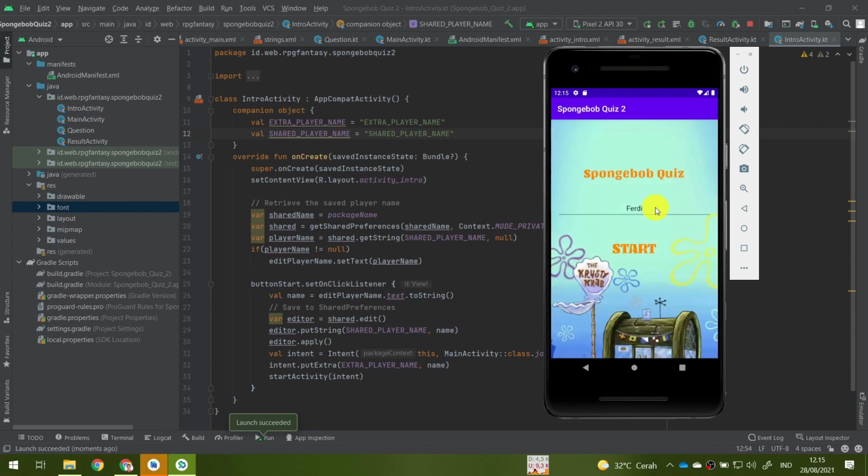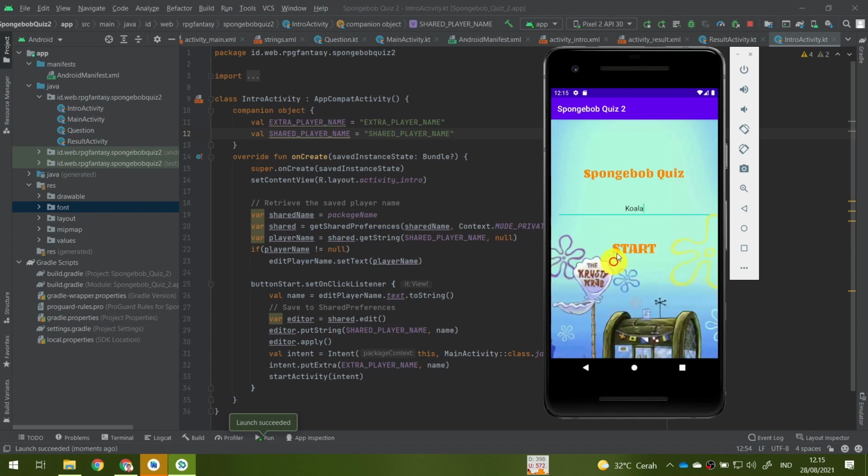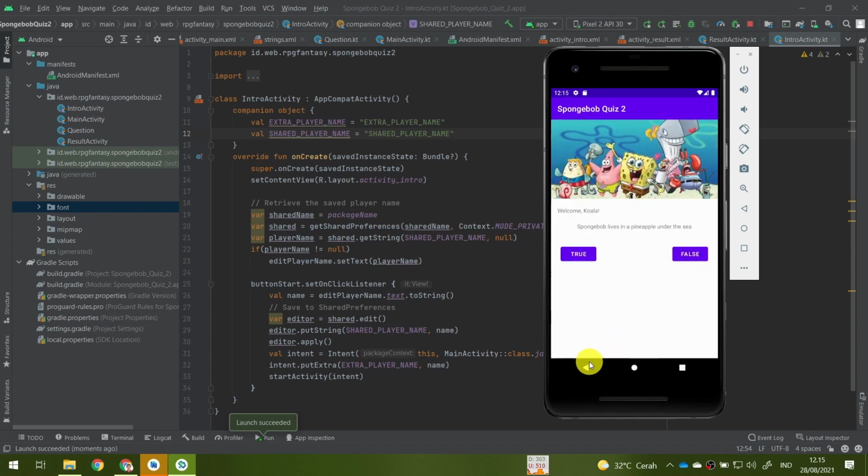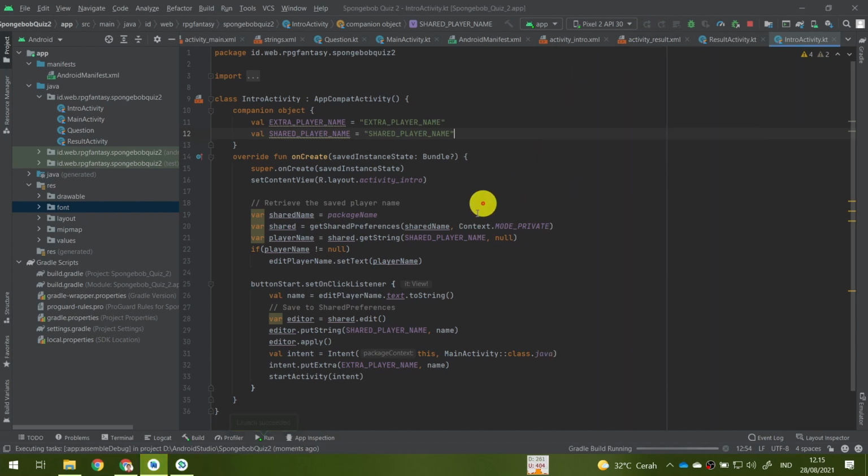Now, as you can see here, my edit text is filled in automatically by any name I set up. For example, I will name this maybe koala and start. Again, I will stop my application and restart it.